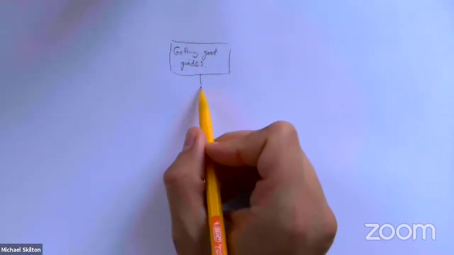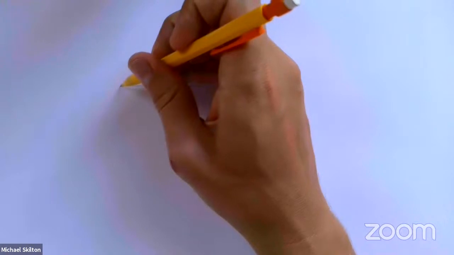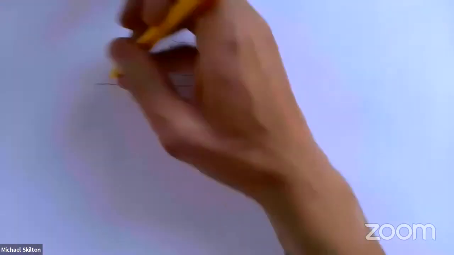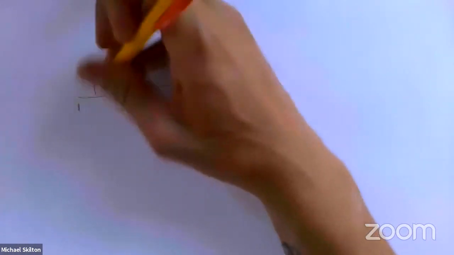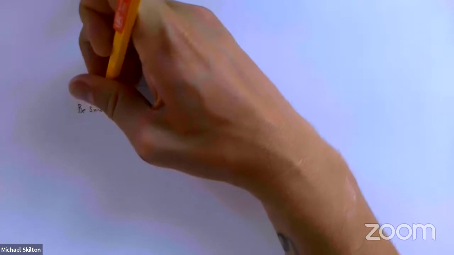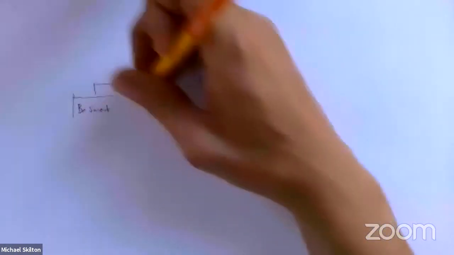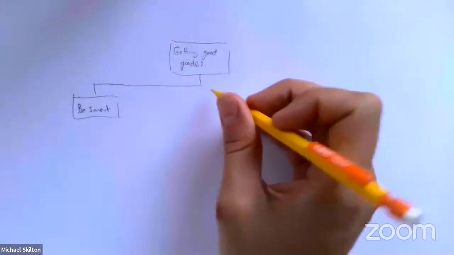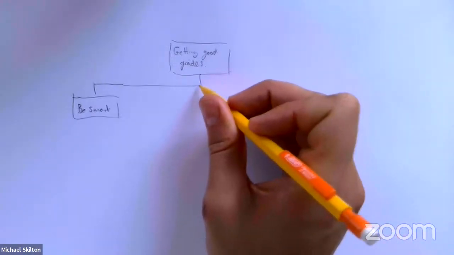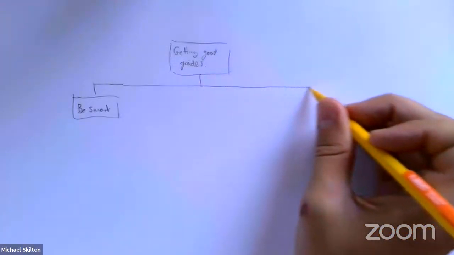Now, lots of you straight away will reach for the idea that you should be intelligent to get good grades. It helps. As a teacher, I can tell you that I've met lots of intelligent students. I'm just going to say be smart. Yeah, that helps. Absolutely. If you've got a brain that absorbs information like a sponge, fantastic. That helps. But that's not the only element, guys. And I've seen plenty of good brains not get good grades.